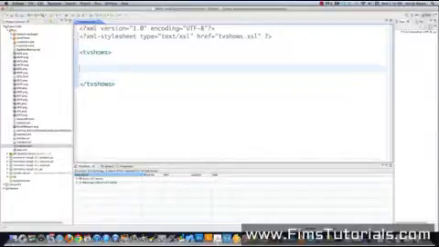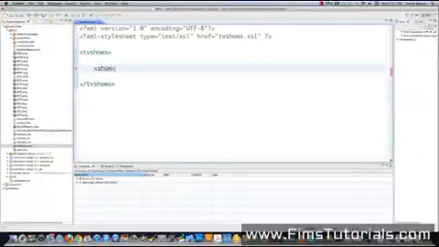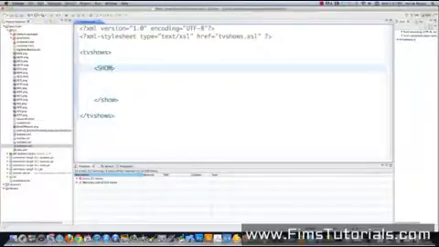Now after I've created this root element, inside of it I'm going to create a whole bunch of other different nodes that are going to have a whole bunch of information in regards to television shows. So I'm going to tab this in here so it's a little bit easier to see, and I'm going to create a new element called show, and of course it's going to have a closing tag as well. Now it's very important to know that XML is case sensitive, so show in lowercase letters is much different than show in uppercase letters. So just pay attention to that.